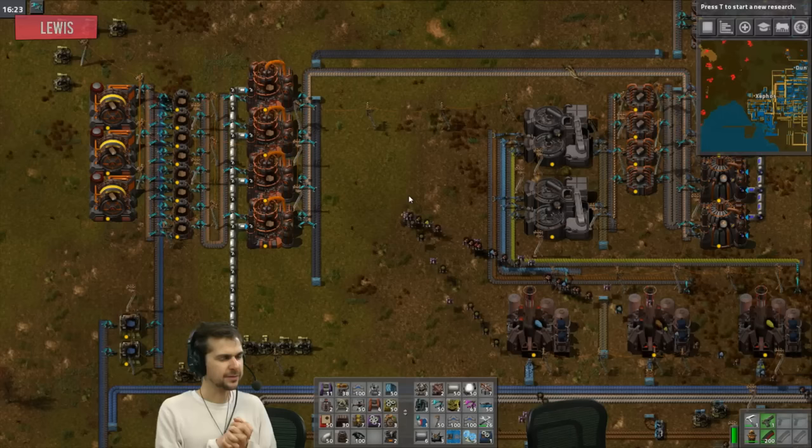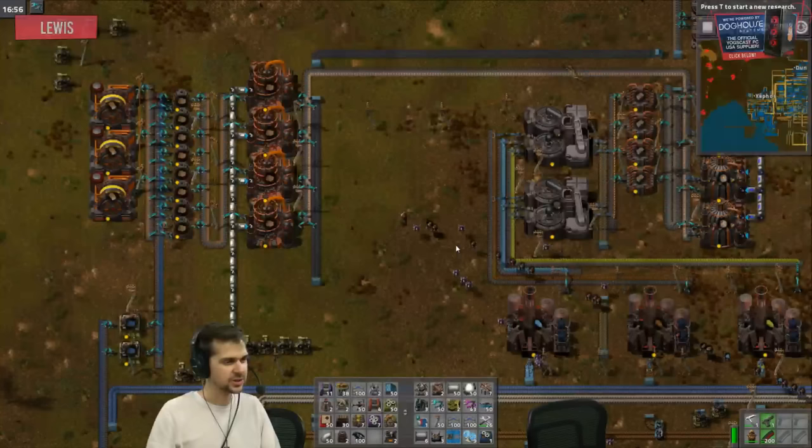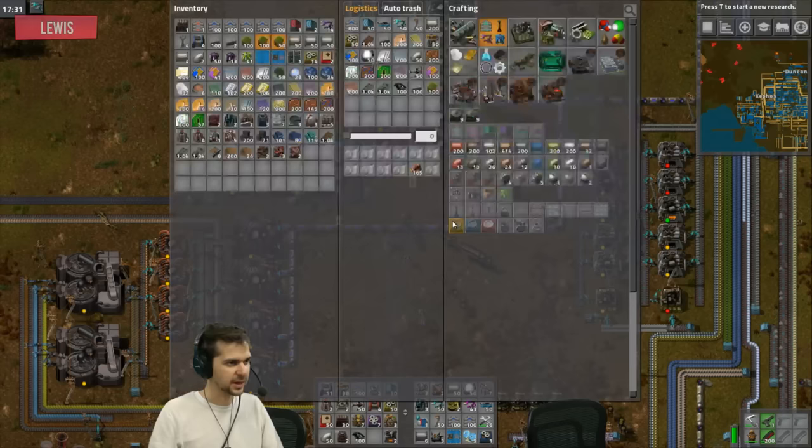Factorio is such a game. I need to get to an end on this series though, because it's starting to get ridiculous. I mean, it's so complex. We play this game for about 3 hours on the stream and we get absolutely nowhere. It's very satisfying though when you start getting things together.